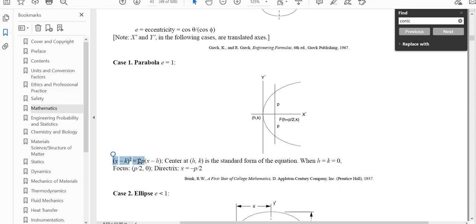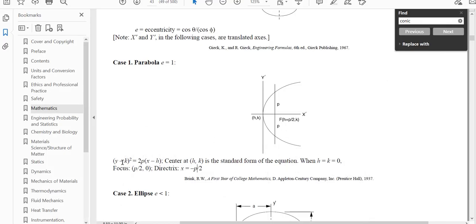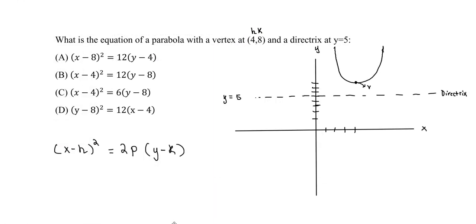So if we rewrite this, the way we would rewrite this to ultimately solve the question, it's going to be x minus h squared equals 2 times p, y minus k. You see how we did the opposite here. So it's not y minus k. We did x minus h squared, 2p, then we did y minus k. We replace the x with y. We replace the h with k. We're doing the opposite because this, once again, is symmetric about the x-axis. That's not what we have in our case. So don't get confused by that, please.